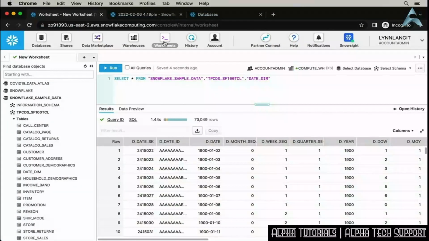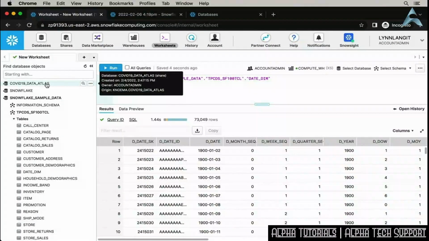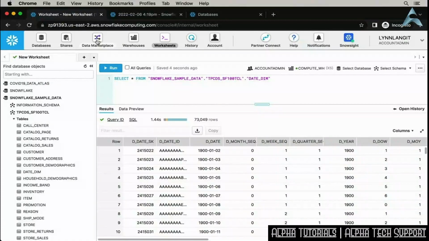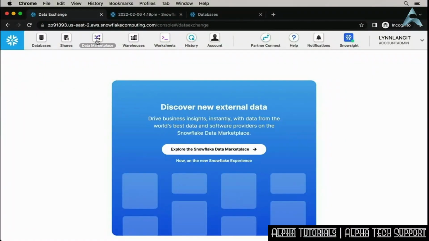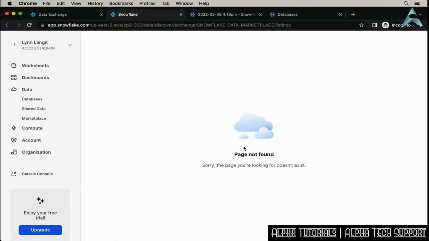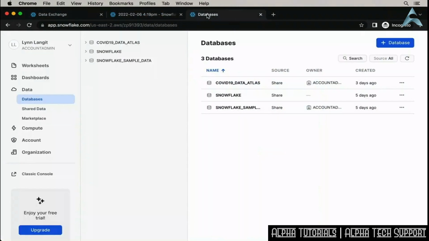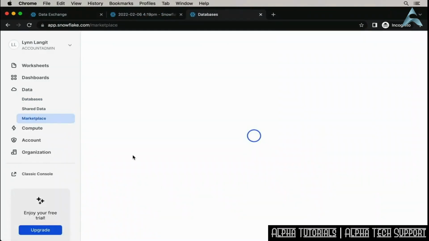So the question that you are probably going to have is, how did I get this data into SnowflakeDB? And that's by using the data marketplace. I mentioned in my introduction that the data marketplace is where you discover data that is either premium, which you purchase, or open source and free, in the case of this COVID-19 data. Notice if I click explore the data marketplace, it's going to take me over to a link that I think is broken as of this recording, but where you're going to find this is here. I think they just need to update this link.